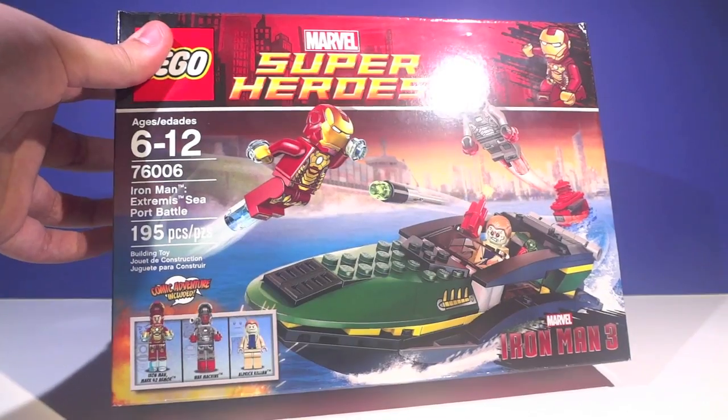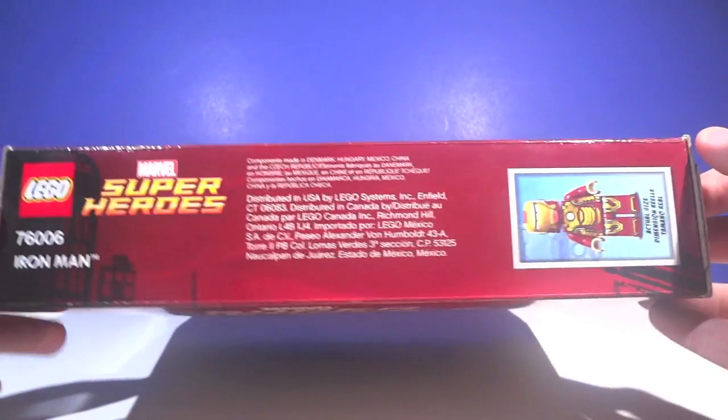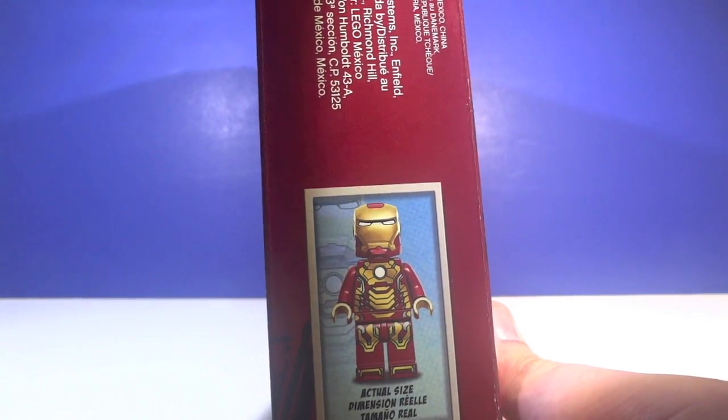So, tee-hee there. Anyway, you also have the specs for the set here. Here's a look at the top of the set. You have the actual size reference, which utilizes the Mark 42 suit.